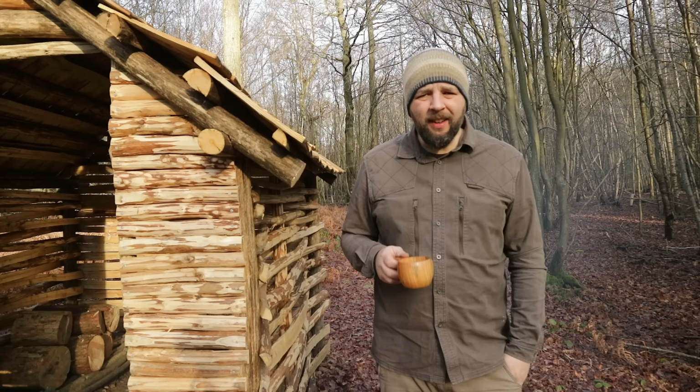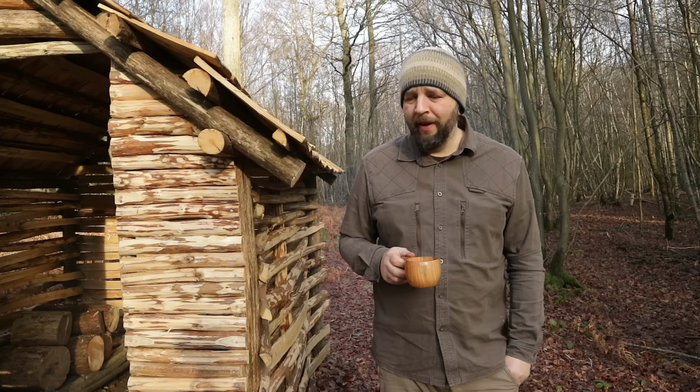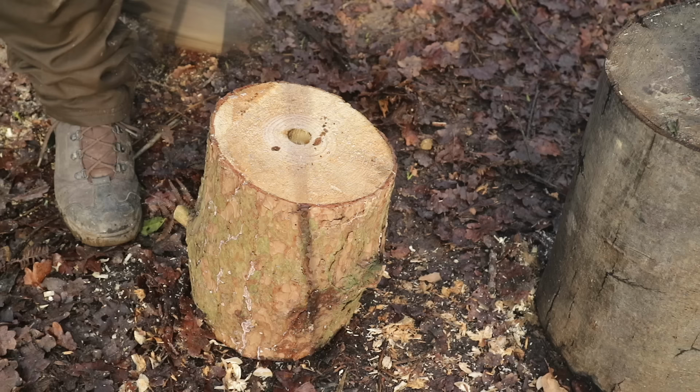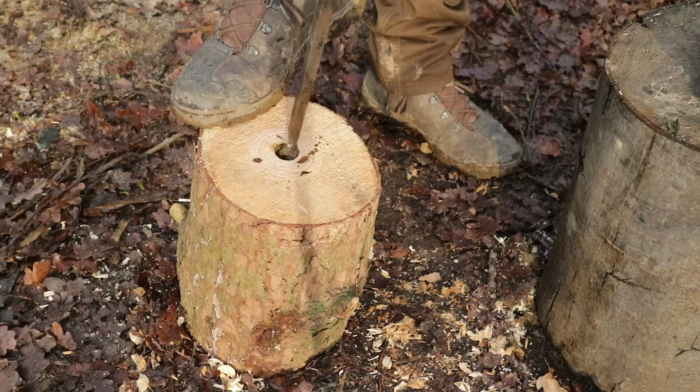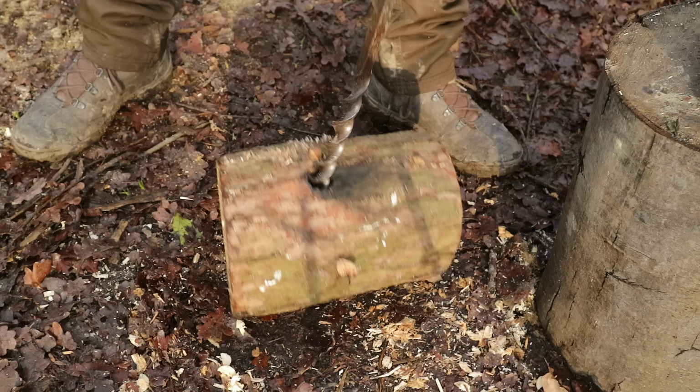So I hear you saying, Andy, what happened to the auger torch? It's not going. Lighting all three at the same time, cooking, filming, I couldn't give it the attention it needed. So I'm going to get back to that one now because I don't want to leave it fouled. So I'm just going to take the debris out of here, just to clear it out. Same with the front hole.